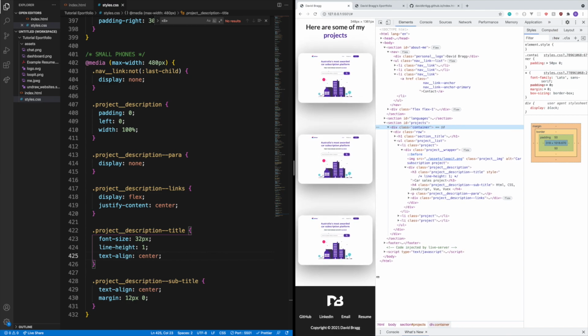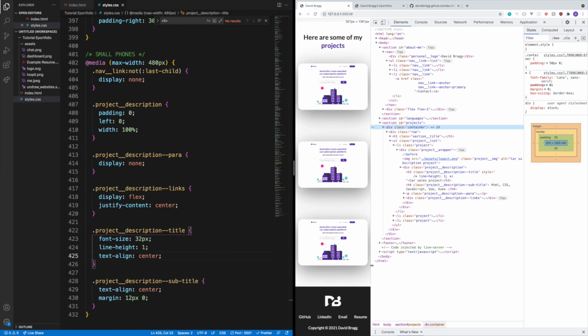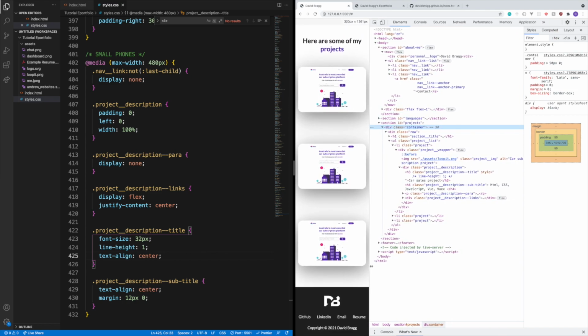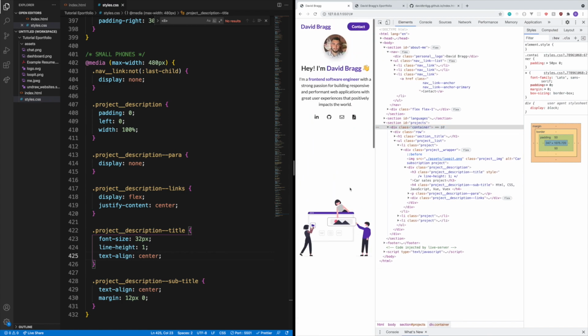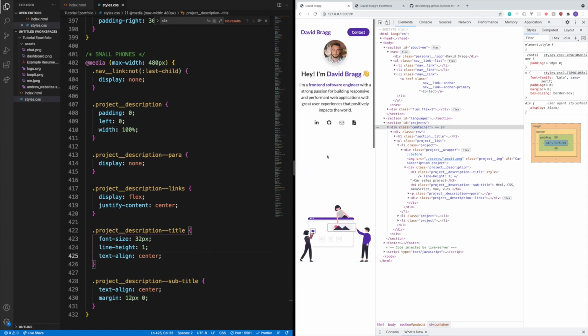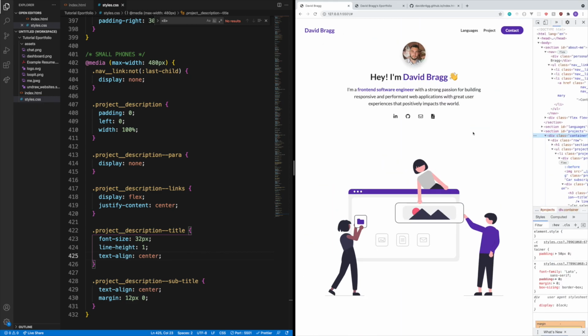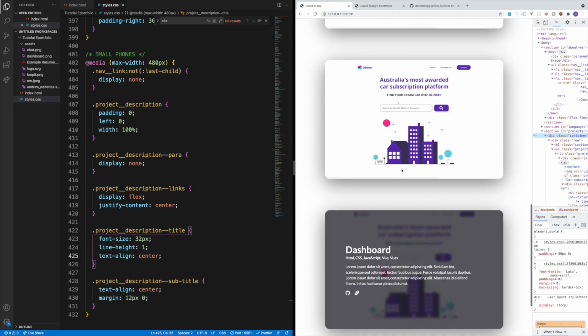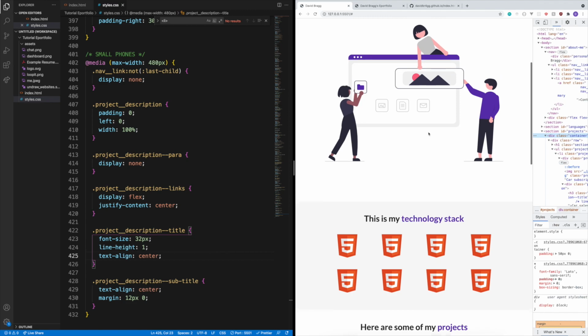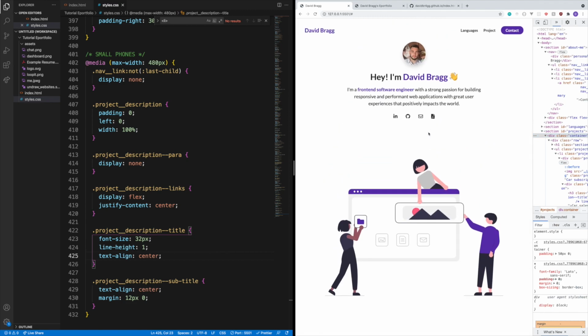One thing that's worth noticing, anything under 330 pixels, it's not a big deal if it doesn't look good. So let's just go back up to the top, make sure everything looks good. And I'm liking the look of this. So we've got it responsive, it's working on mobiles, it's working on tablets and desktops. That's awesome.